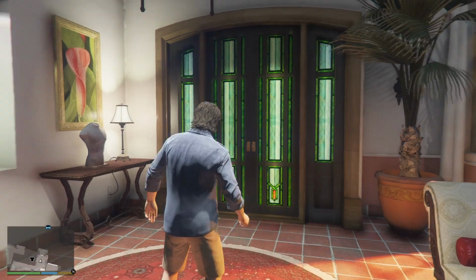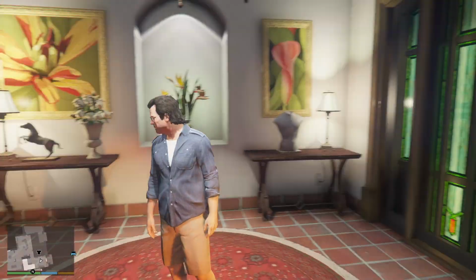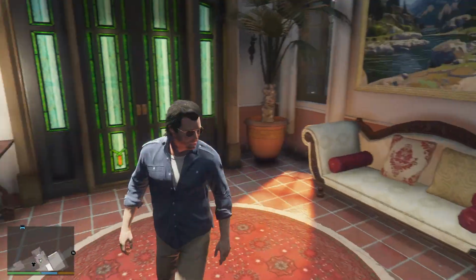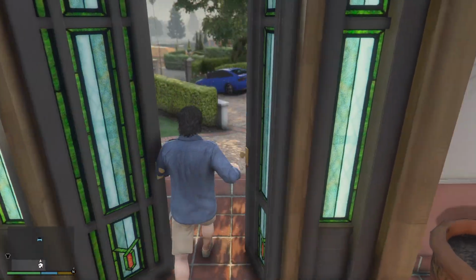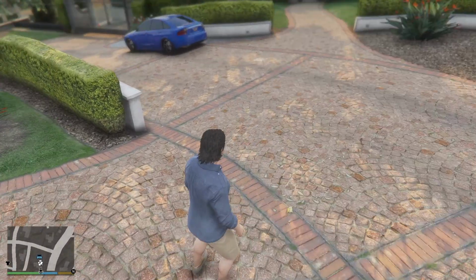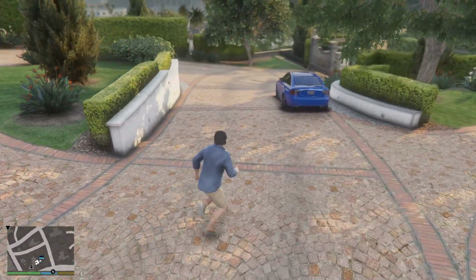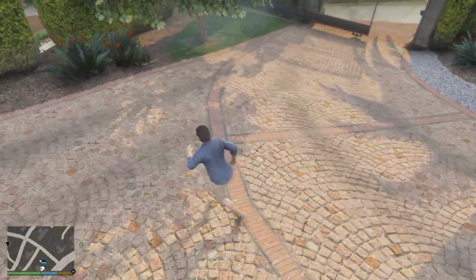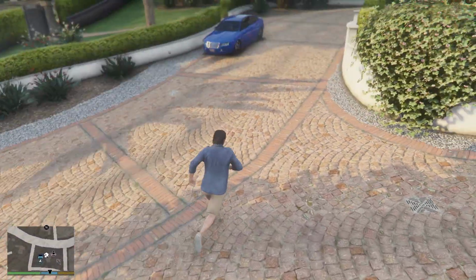Anyway, as you can see, we are in the game right now. Right now it's looking pretty default, but we'll spawn in wherever you were. I'm Michael right now. We'll go outside. And I just want to let you know, the first thing you'll be able to see is that the pavement on Michael's house looks a lot different. I know, it literally looks so much better. I think it's a great improvement.